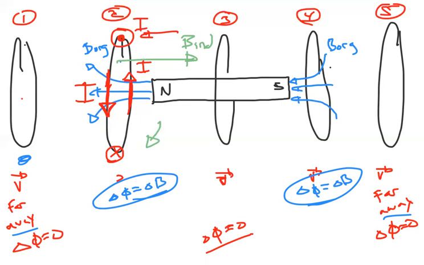So B original is just where those blue magnetic field lines are, and your thumb would be pointing to the left. No, B original is to the left, but since we said that there's an increase in flux, that means that B induced needs to be in the opposite direction. So our thumb needs to point to the right. If B original is to the left, our thumb needs to point to the right. So you want to point your thumb in the direction of not the blue B original, but the green B induced. Okay, cool. And then once you do that, curl your fingers, you should be getting everything. Does that make sense? Good.